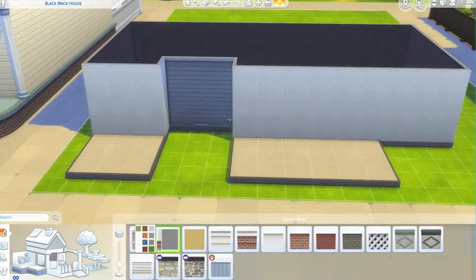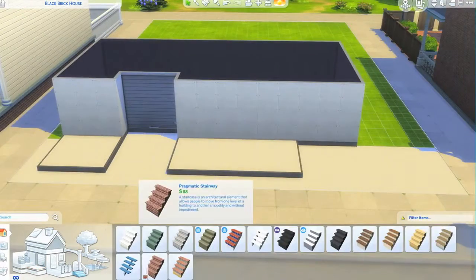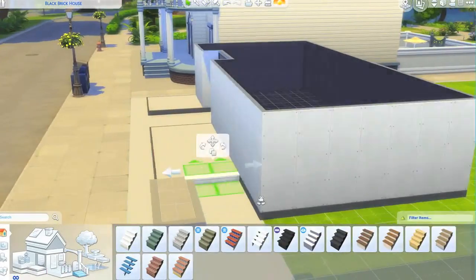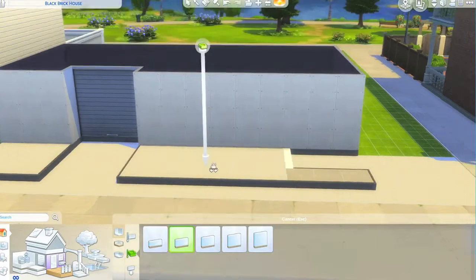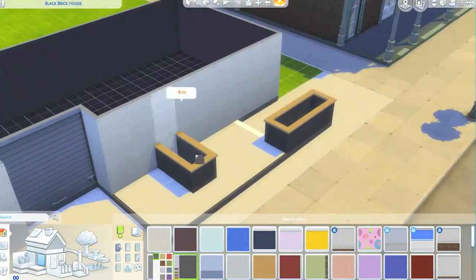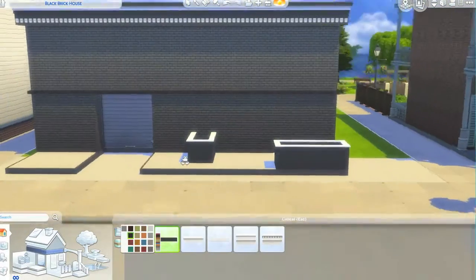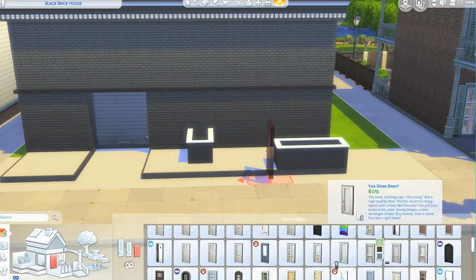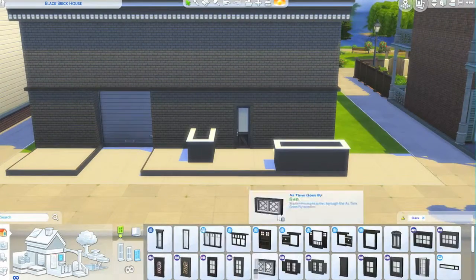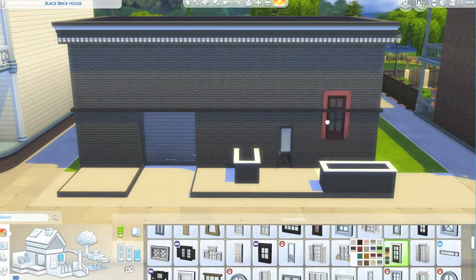My build is slightly bigger than the actual one itself because I added about four squares in game on the side of the garage, so the actual house is a bit smaller than this, but it is quite modern, and I keep it very black and white themed, as you will see as we get into the furnishing as well. I actually moved some Sims into this house, so I moved a single dad with a teen and a toddler, inspired by the sort of rooms that I put in the house itself.